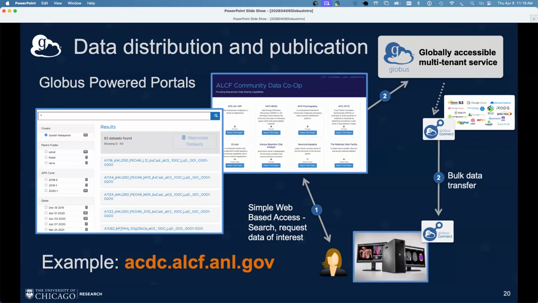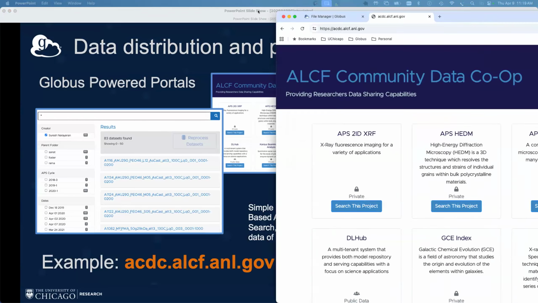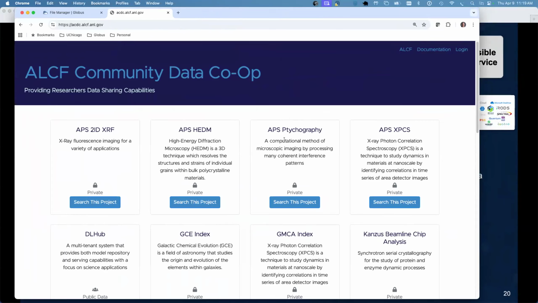And you would use those to create data portals. So if you're creating your Globus powered data portals, you can use the simple and complex search to actually search for your data and then initiate a transfer. So you can facet down to that data that you want to find, and then say, this is the data set I'm interested in. You can pop a Globus transfer window and then transfer that data to a collection of your own.